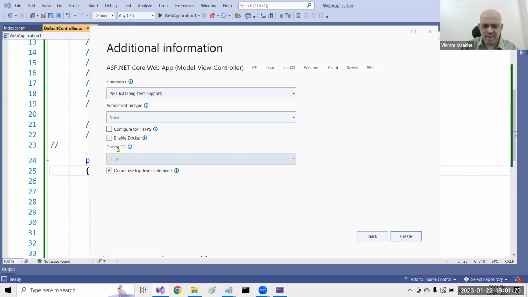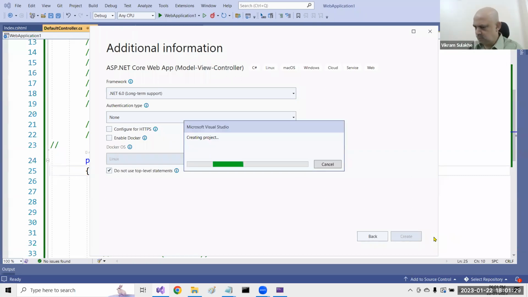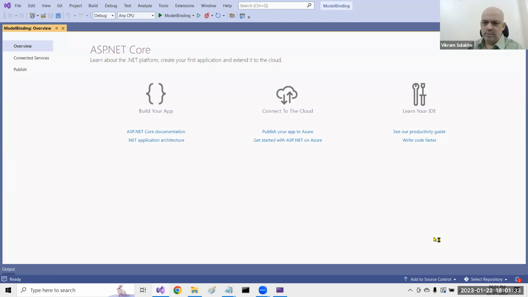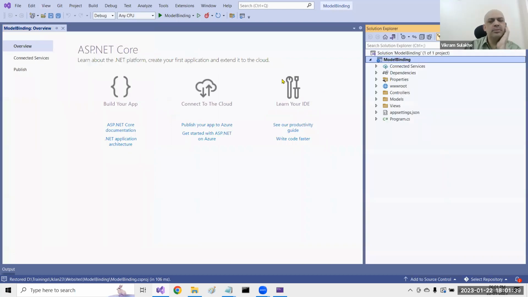Both of these options, first one not selected, second one selected. All right.